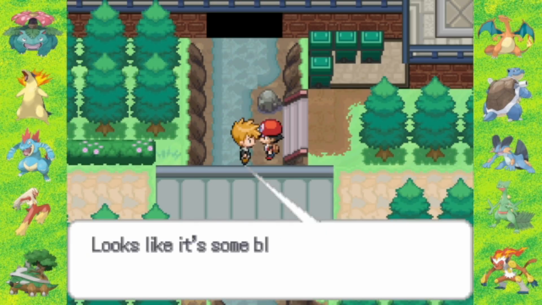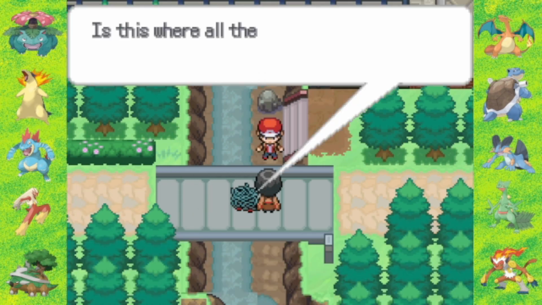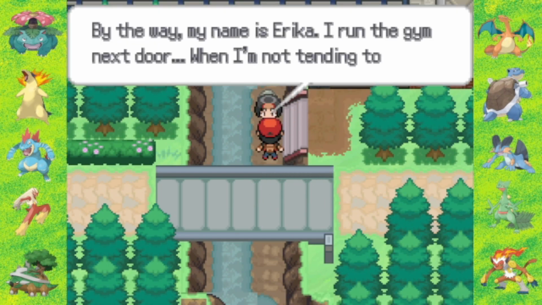We head over to Celadon City, where we find Dirty over by the sewers, taking on Team Rocket. He makes them retreat before we find Erica, who asks us to help her take on Team Rocket in the sewers. So we go in.